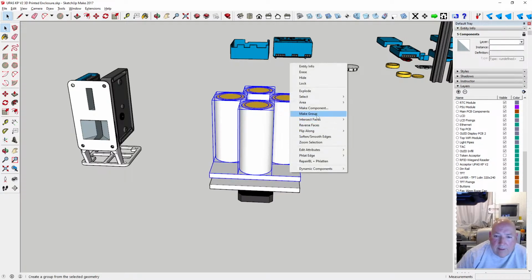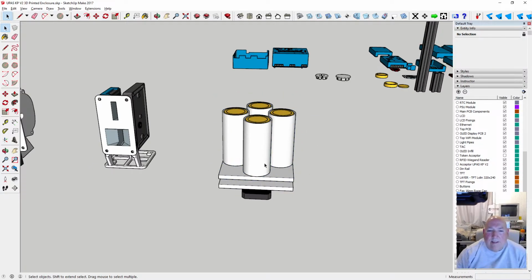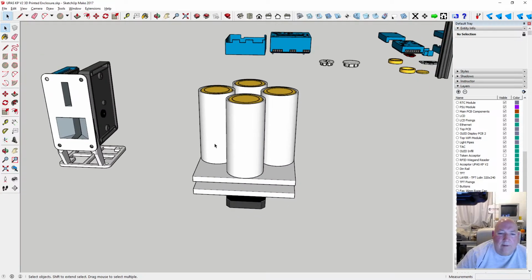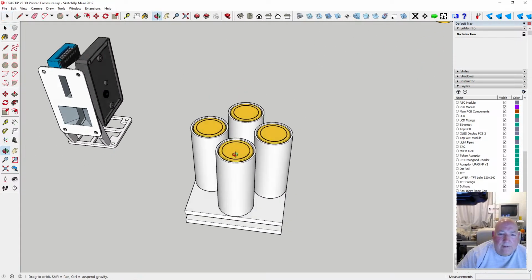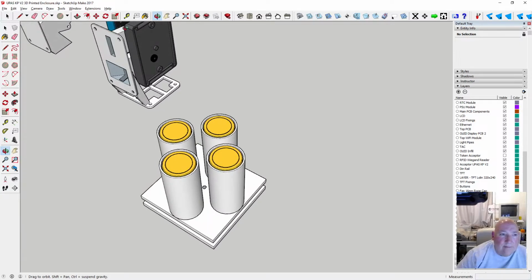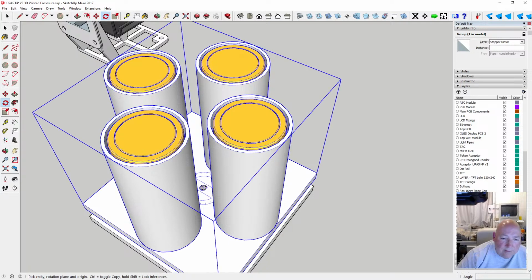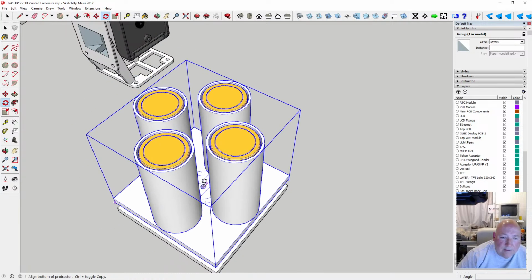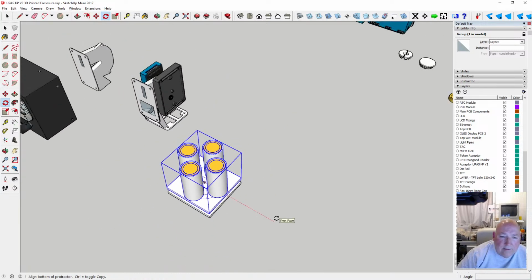Alright, let's group that. Now, you should be able to see it turn. Yeah, it should be able to turn it.